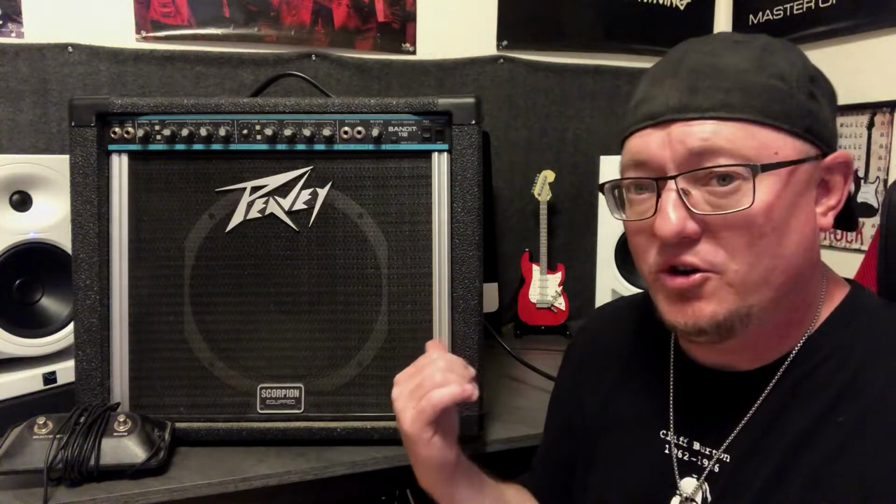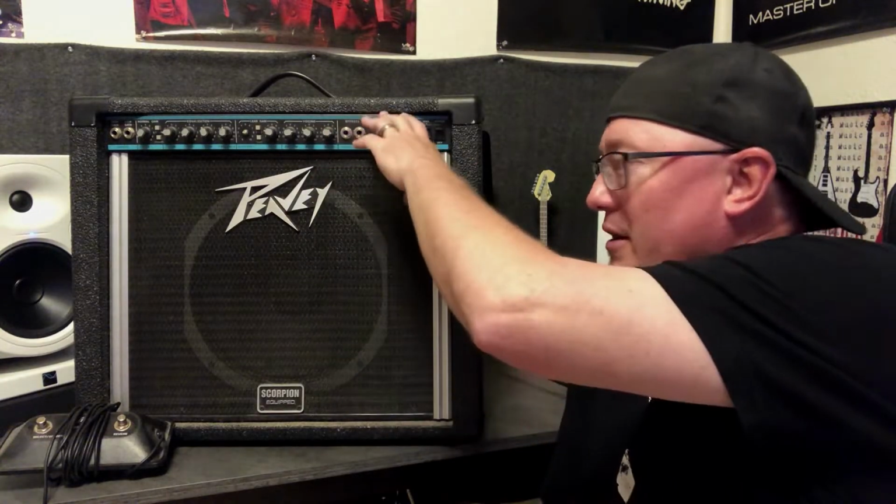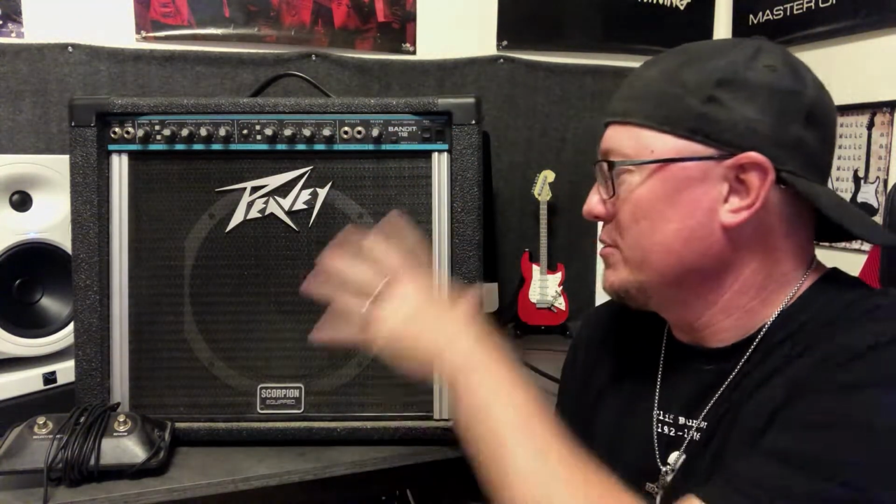However, this is really hard to clean. The texture on a lot of these amps is really thick. It's hard to get the dirt out, so I'm not entirely sure how I'm going to clean it. I'm thinking I need to get the speaker out and get the head out, and once I strip everything down, I might be able to just hose it off real quick.